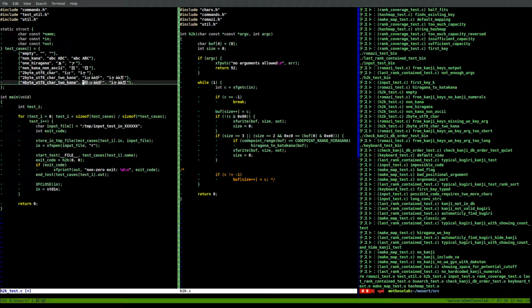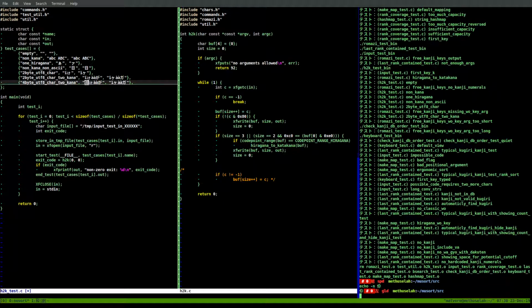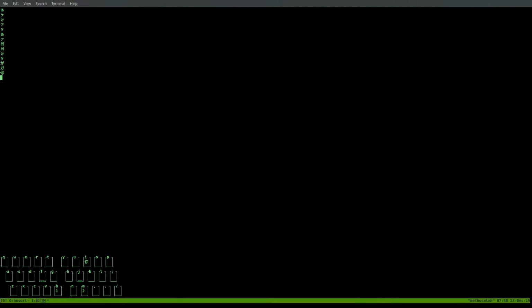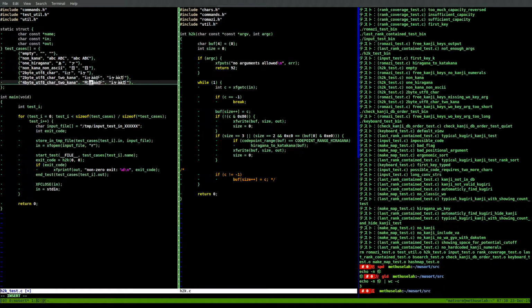What about this? This looks like it might be unusual enough to have 3 bytes. So echo, 3 bytes. Okay, no. Oh, it's DMF. Okay, this should be 4 bytes long, if I'm not mistaken.